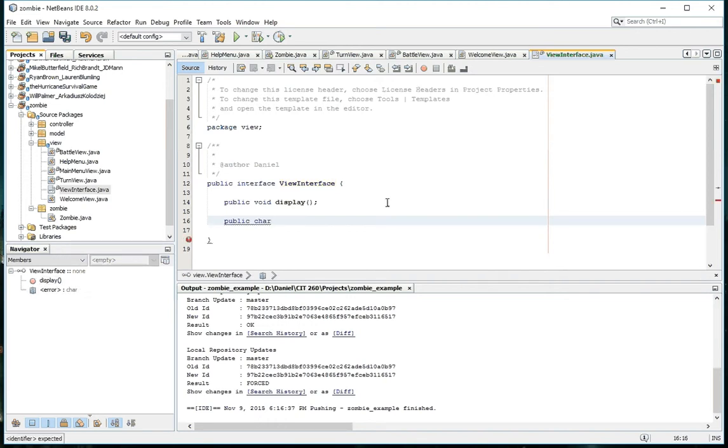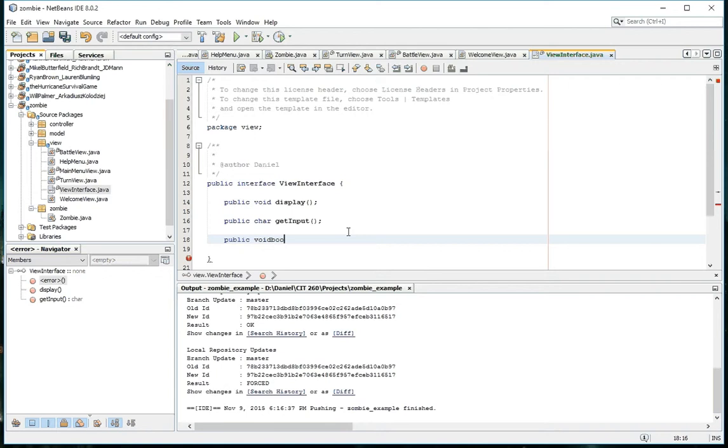I've made it a char, but you could also make it a string. So I'm going to leave mine as a char, but if yours is a string or some other type, that's completely fine. And then another method that we all have in common is do action. I think mine is void, but you can make it return Boolean if it's successful if you want. I'm going to keep mine void.